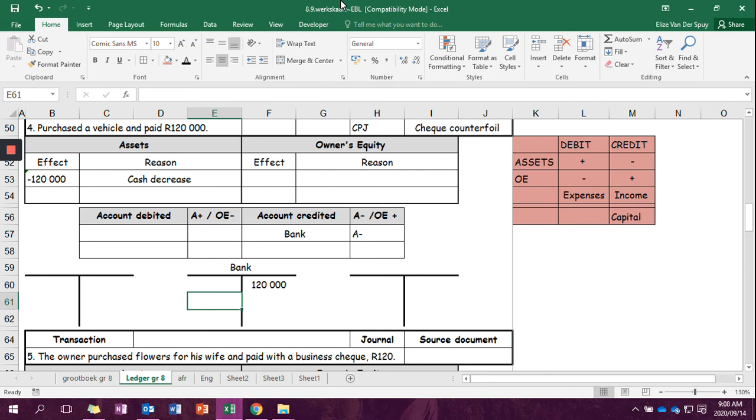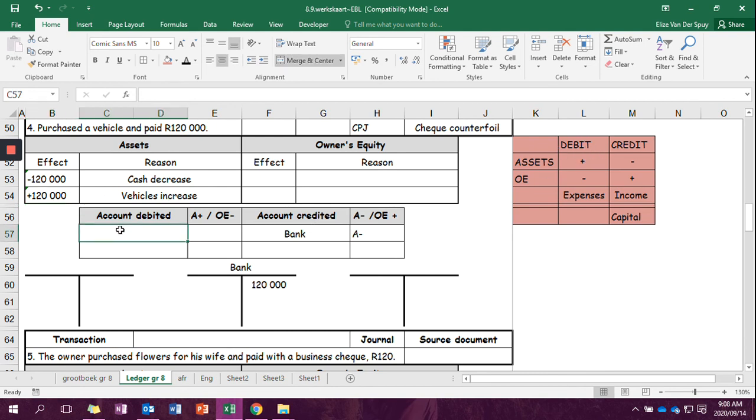So the type of account, vehicle we know is an asset, so we can only write underneath assets. Our assets are increasing because we bought a vehicle. And what do we see now? We see now that on this side we have 0: minus 120,000 plus 120,000 is 0, and we wrote nothing in owner's equity. Remember, the accounting equation says assets need to be equal to owner's equity. So over here now we will have vehicles which are going to increase, so that means our asset is increasing.